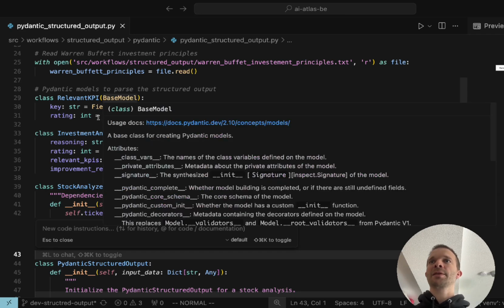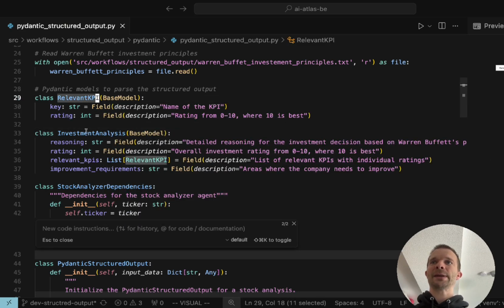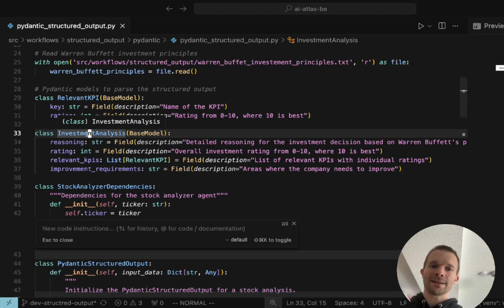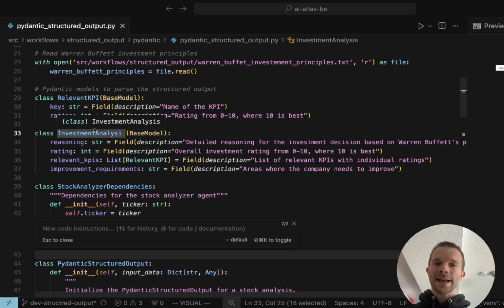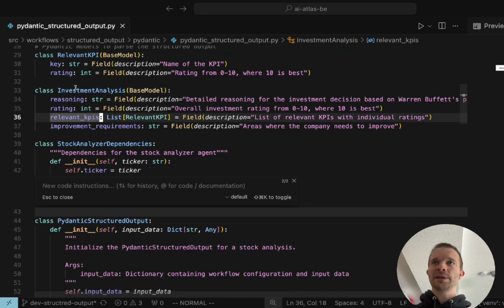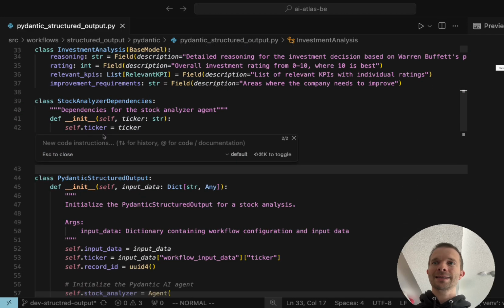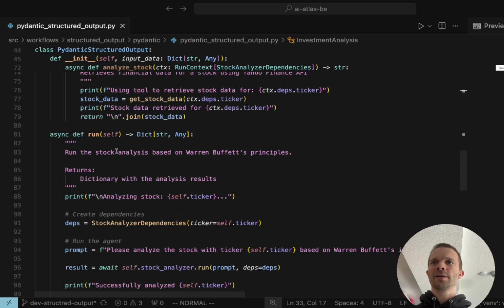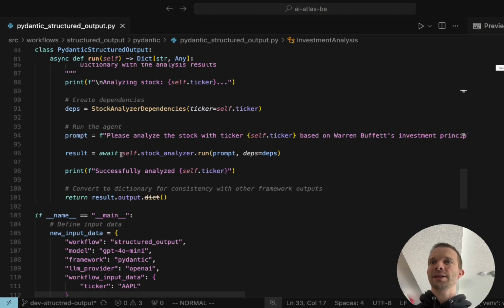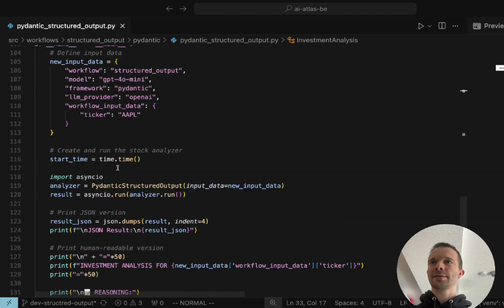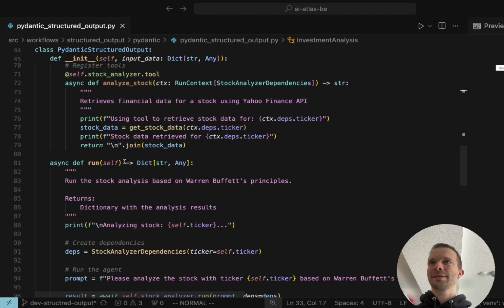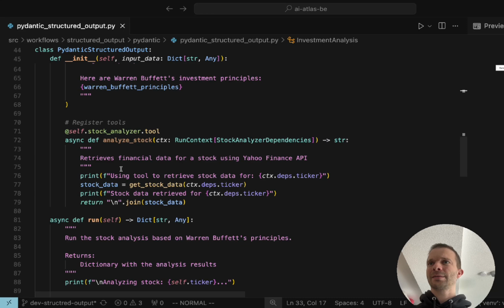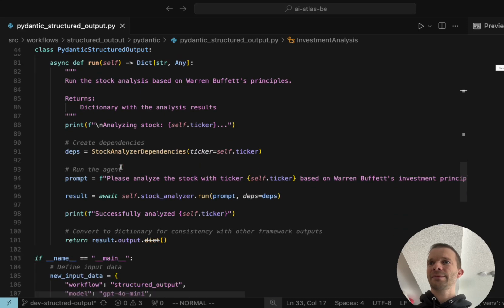And we have two models we want to use, which is the relevant KPI and the investment analysis. And then we will use the investment analysis in our agent. Where is our agent?